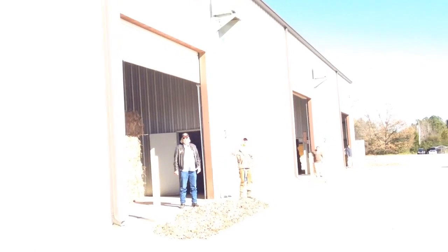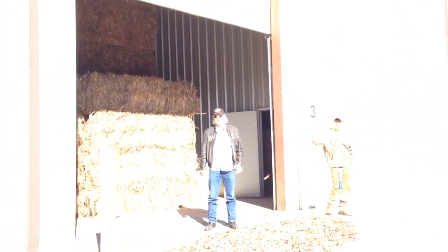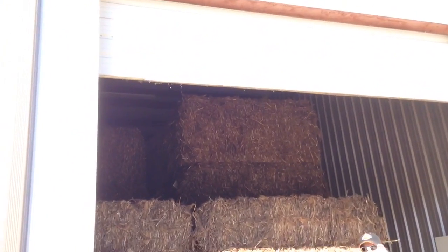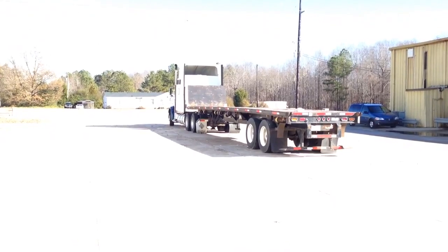Here we have David standing in front of his bin full of Canaf. And again, you can see this is Canaf stored all the way up to the top. And then we have the other people in front of the other ones. And this is our truck that brought all of this here from the other location.